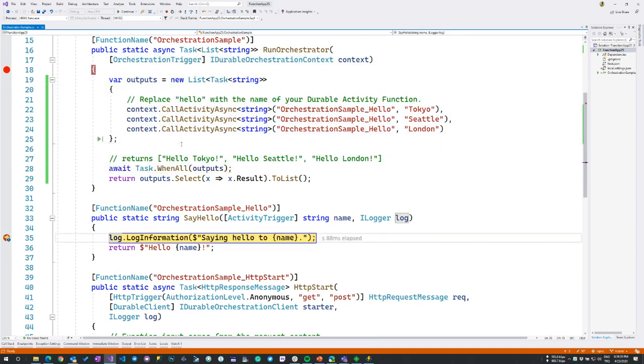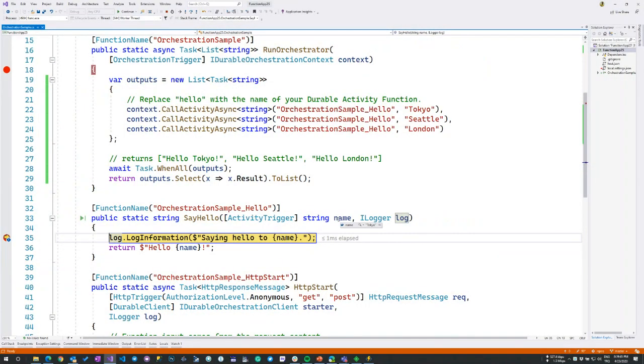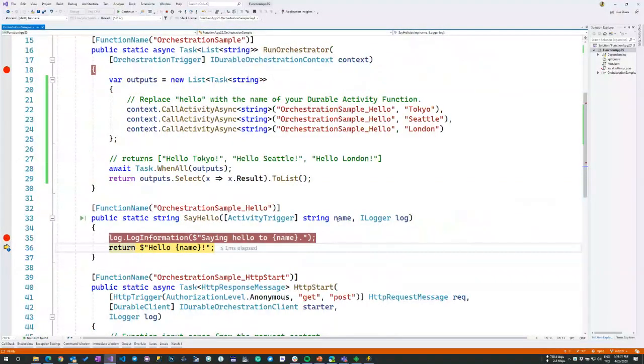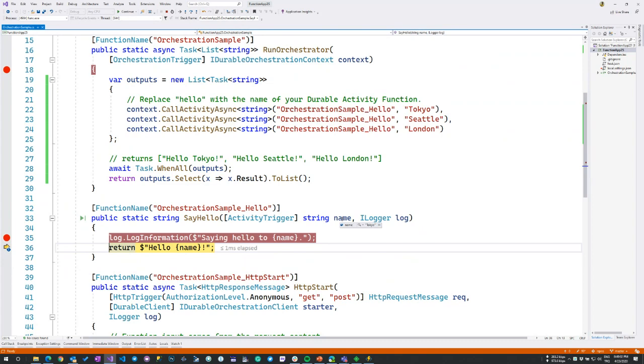I will hit F10. The orchestrator is now dead. All right, the orchestrator is not running anymore. It's killed. It's snapshotted. So the activity trigger has run. Let's look at the parameter. This time it's for Seattle. Cool. F10. Wow. Okay, I got another one. This time it's for Tokyo. Cool. F10. I guess this is Seattle. We are back on the Seattle instance of this activity. F10. This time I'm on London. Now Tokyo, and Seattle, and Tokyo, and London.